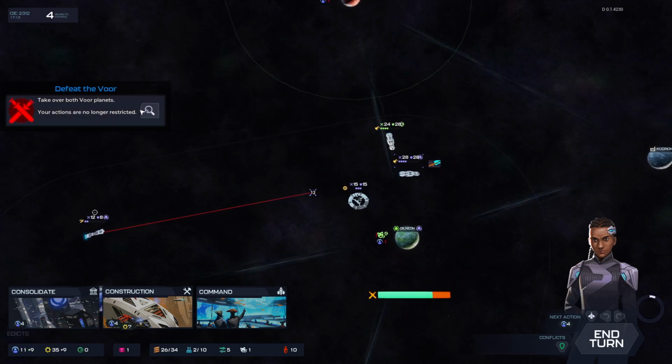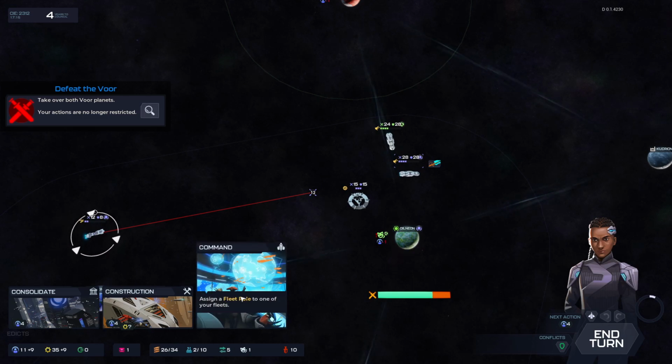Your actions are no longer restricted. Take over both Vor planets. Alright, let's see what we can do.